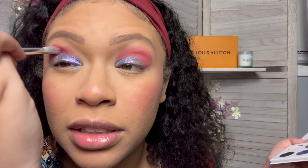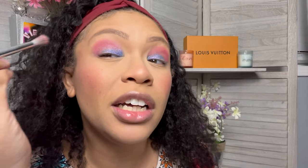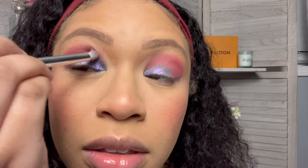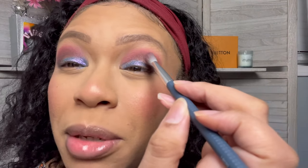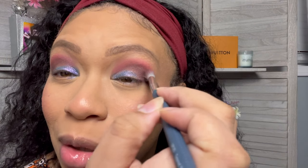I'm gonna go ahead and try to blend this a little bit and see what happens. This color is just stunning. I do want to darken up the corners a little bit, so I am gonna dip into one of these browns — let's go with Legion, because it's dark enough to darken up the corners without turning it to mud. It is a little bit muddy but that could just be me and my terrible makeup skills.